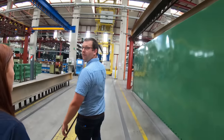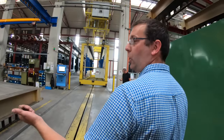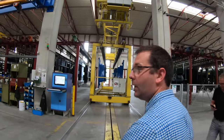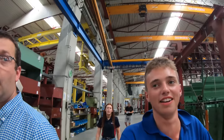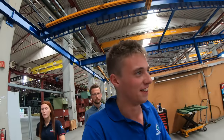That's a robot that transports the racks from the first shed we went into, shot blasted material over here, and then it gets them put up into the painting process. How long does it take them to piece one of these together then, Ben? Well, if you stood here long enough, you'd see one come out every 45 minutes, start to finish. They're putting a few out a day then? Yeah, just a few.